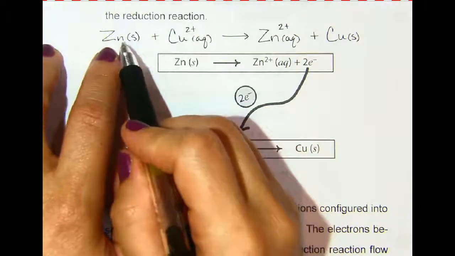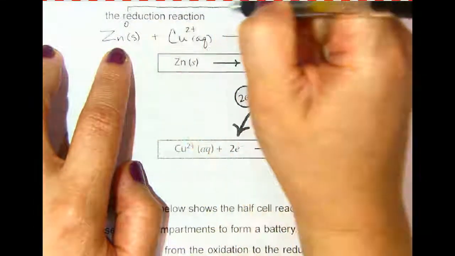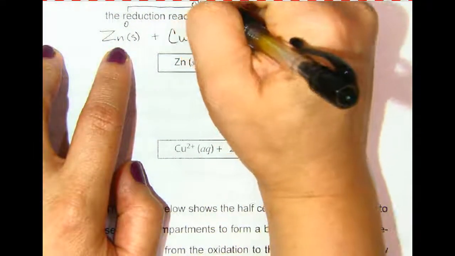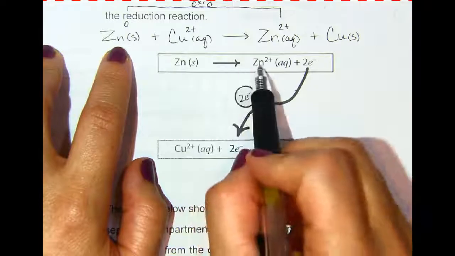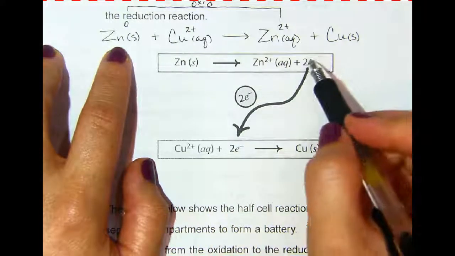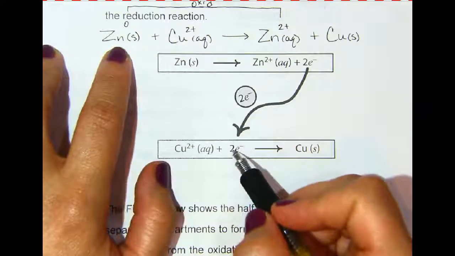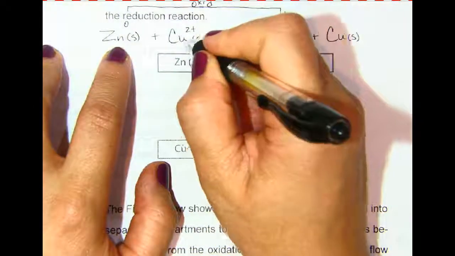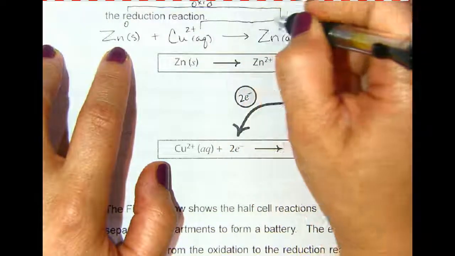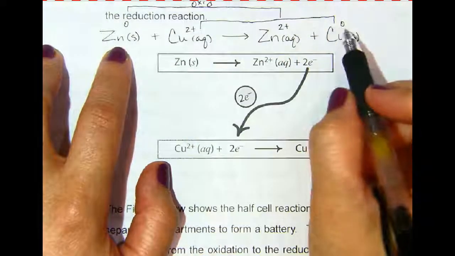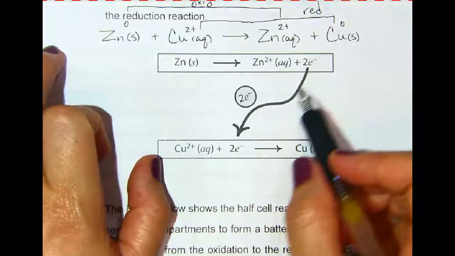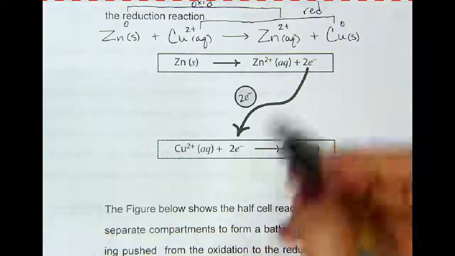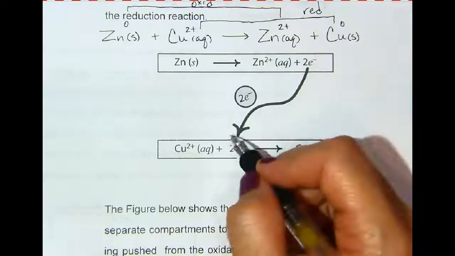So you have solid zinc, which is neutral in charge, and then that changes to zinc plus 2, which is the oxidation part of this reaction. And so we're going to lose electrons from the zinc metal when it forms aqueous zinc, and those electrons that are lost are going to be gained by the copper 2+ ions, which change from +2 to 0, which is a reduction. So gain electrons, reduction. So here we're going to lose the electrons from zinc, and they're going to be gained by the copper, and then we can have a flow of electrons to do electrical work on the surroundings.